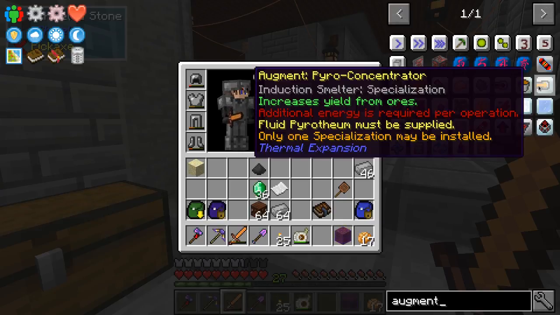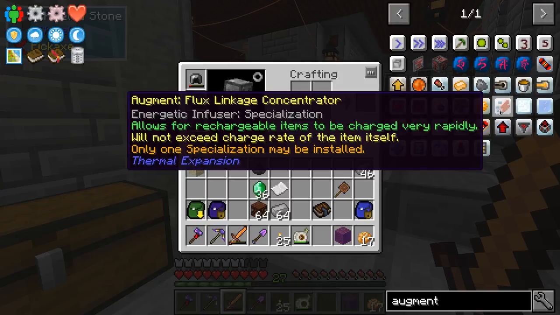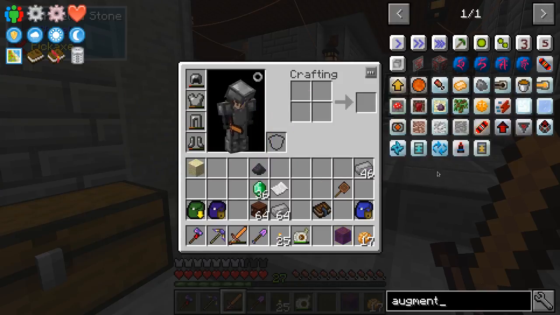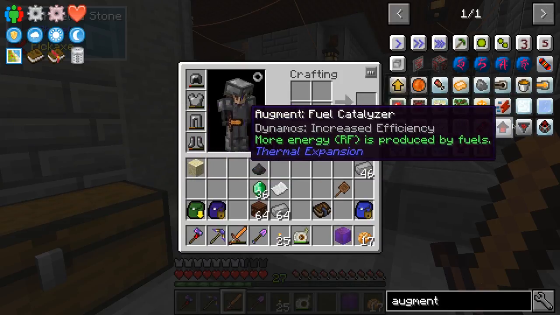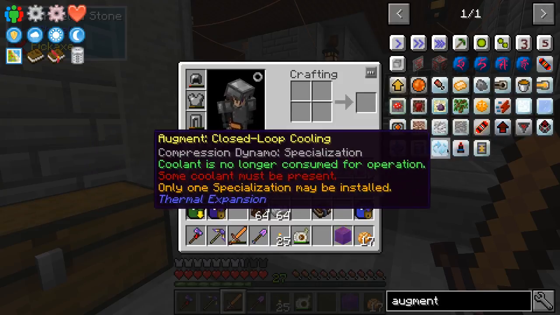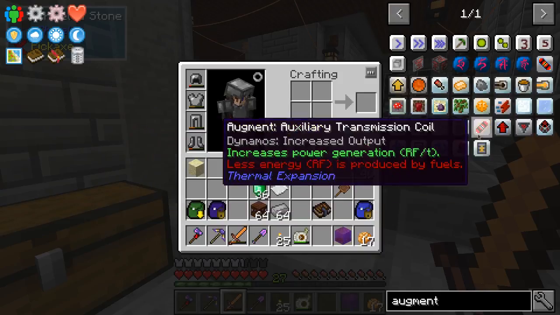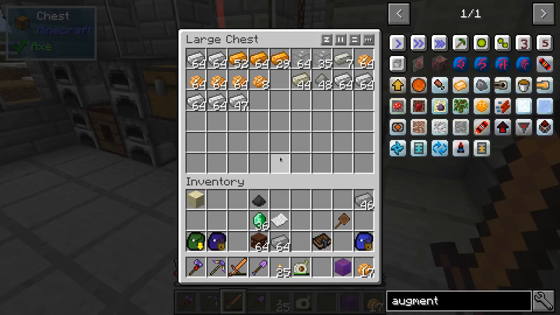Fluid pyrotheum. Igneous extruder. Dynamos. Yeah. It doesn't look like there's anything else that we can really use. So this one is going to take a gold coil, and then, where is it? 4 more gold and some redstone. So it's all gold and redstone.